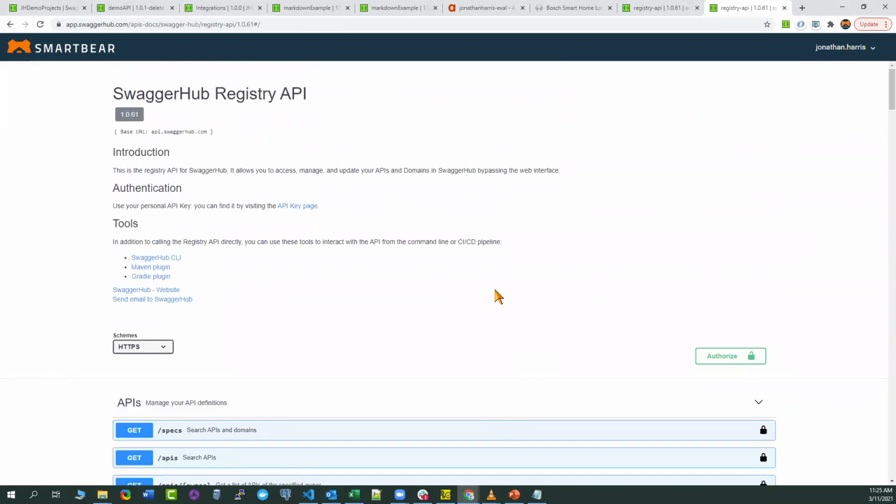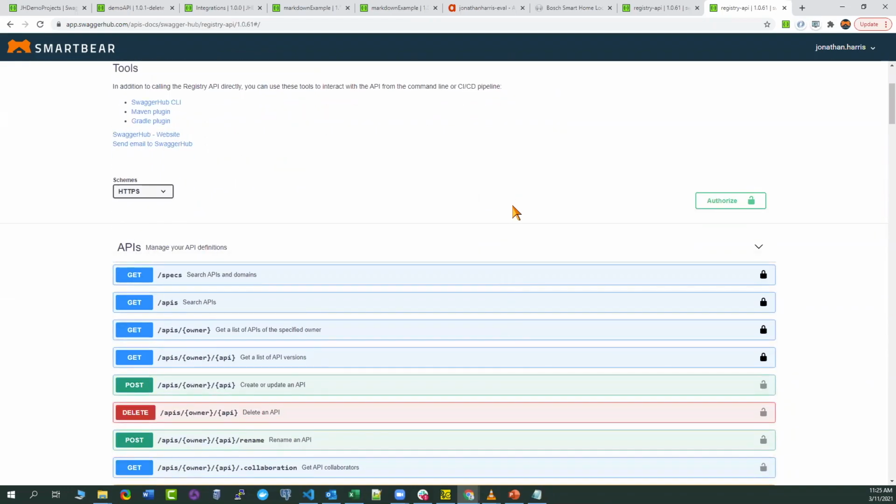But also, this is not only an example, this is actually the Swagger Registry API. So with all the features that we're going to talk about today, if we want later down the line to plug it into that CI/CD process, connected to our version control, different Git repositories, and then kicking off different operations, we can definitely use this registry API.